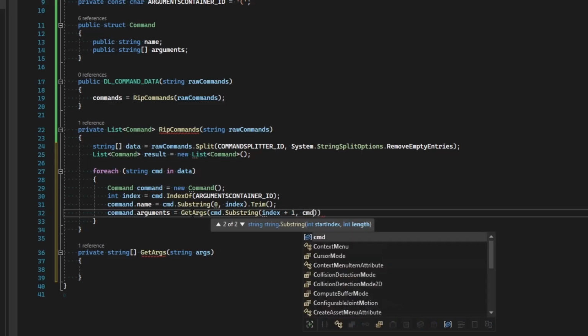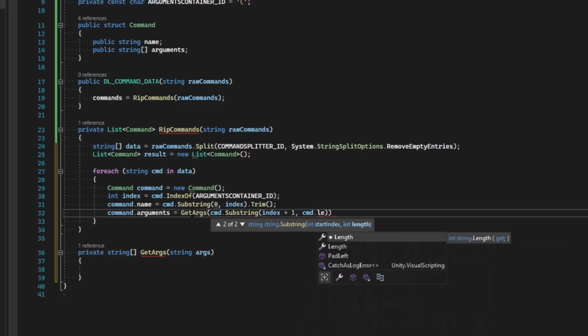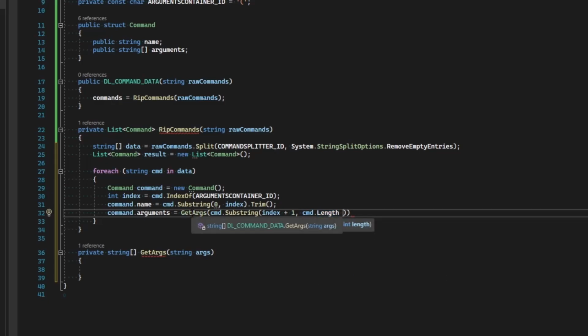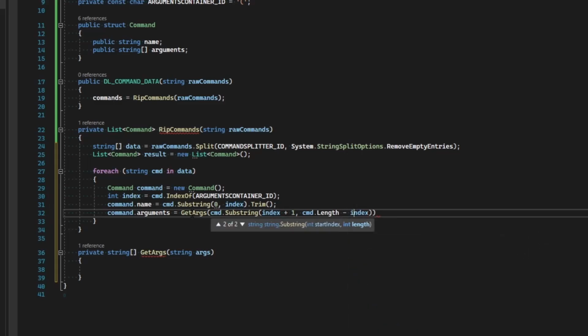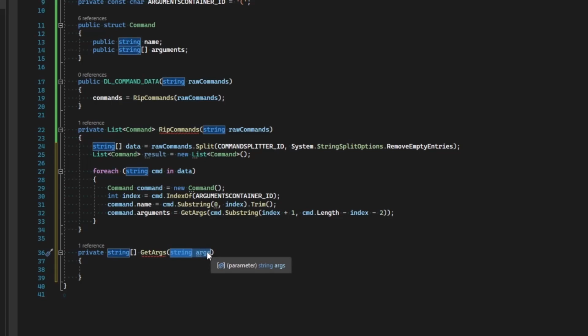That's where we're starting, proceeding all the way to the end at cmd.length, and just subtract it by the index from our starting point, where these arguments occurred at, and additionally subtract 2 from that so we can cancel out the length of the 2 parentheses, or the 2 container characters that are present in the arguments. Okay, that rips it, so now we will officially have any arguments inside of the command getting passed into this function.